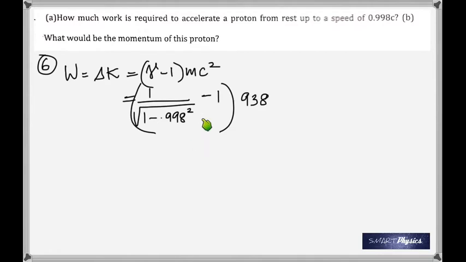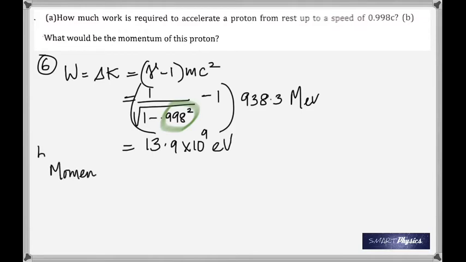I have not written that down, but you will have a c squared here, and when you divide by c squared, the two c squareds get cancelled. Hope you understand that. And then mc squared is the rest energy of the proton, which is a constant, and you have to know that the rest energy of the proton is 938 mega electron volts or million electron volts. Okay, so 938.3 mega electron volts. And then when you calculate all this, you get 13.9 times 10 to the 9 electron volt. Remember that this is mega, so it will be 10 to the 6. And then when you calculate this number and multiply, this is your final answer.